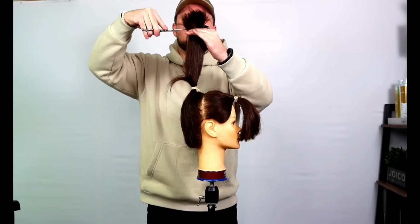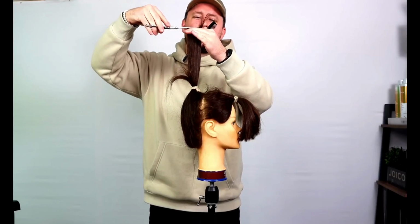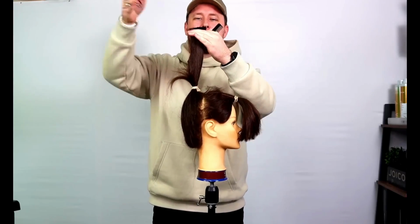So I just find that so satisfying. That chop, chop, chop. And there was someone who said to me as well, you're a hairdresser, we don't call it chop, we call it cut. Okay, cut, cut, cut.